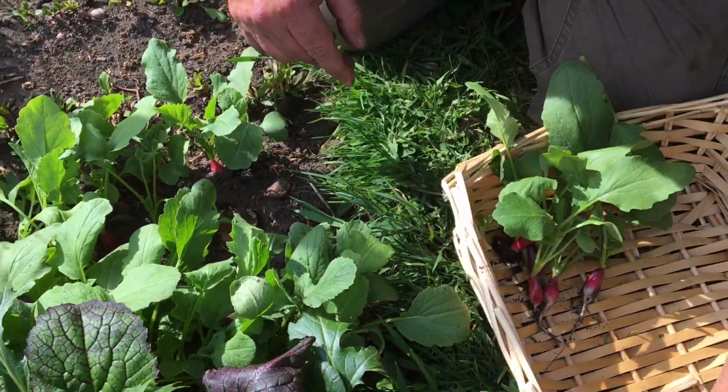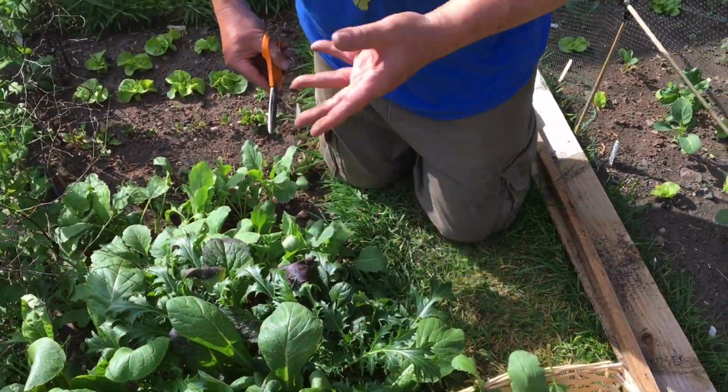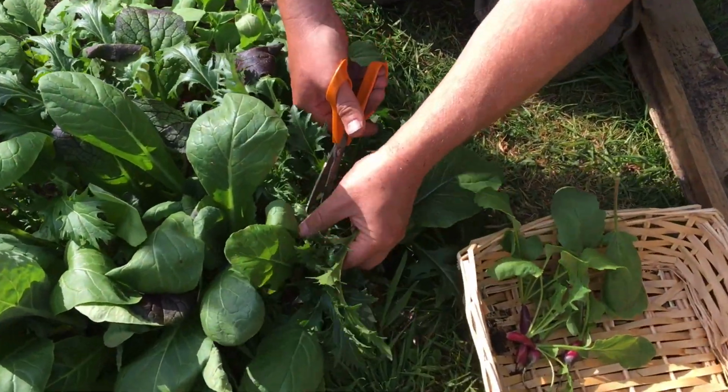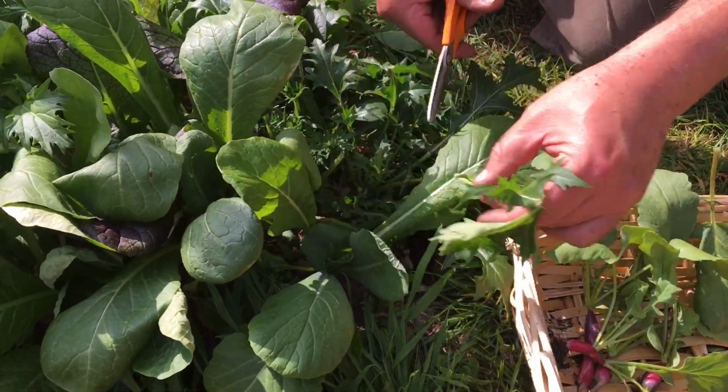And then we're going to top those up with a little bit of salad leaf. And remember, these are a cut and come crop, so as long as you don't take the centre of the plant out, they'll carry on producing leaves. Some people would just take a big knife, bunch it together and chop it across. You can do that. I prefer scissors. So we're just going to literally take some leaves out, pop them into my little basket, look.